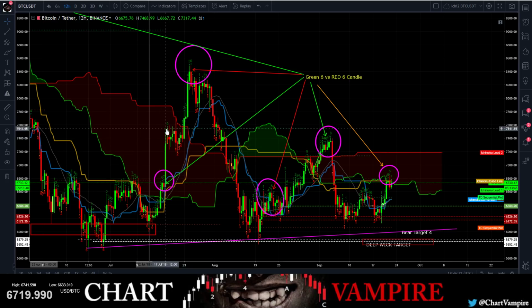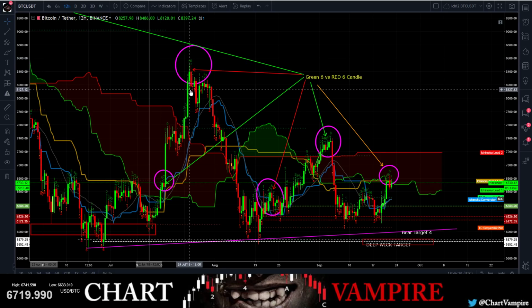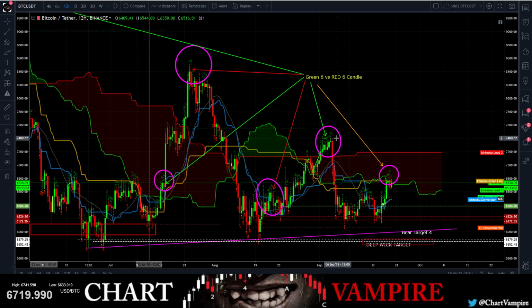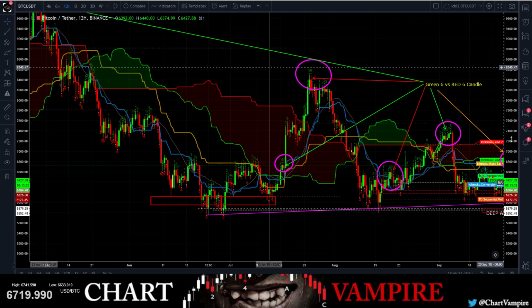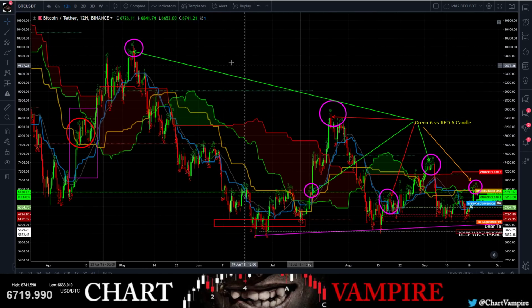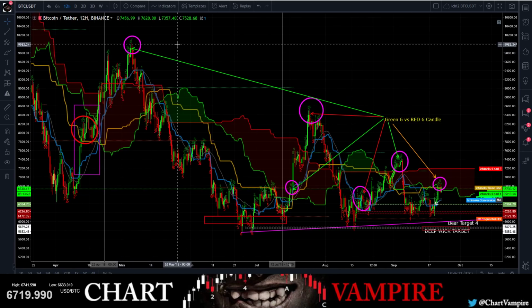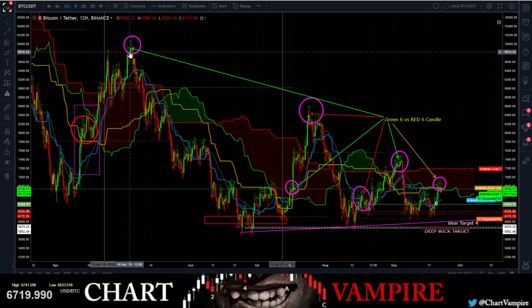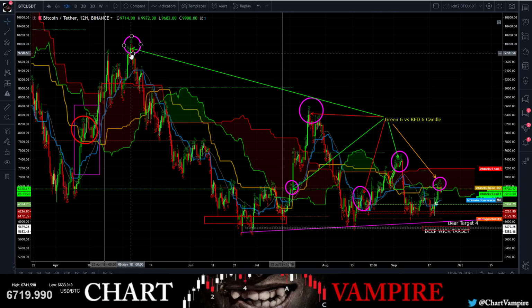Green 6 went up. Now let me be specific here. These are all green TD6s I'm talking about. It's a green TD6, but it's the candle color. So I'm playing the candle color because I have a code that I go by. It's a recognizable pattern, so here I'm just using this recognizable pattern. Now, this is also a possibility of what I'm looking at here. This is also what I'm thinking.